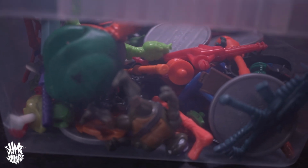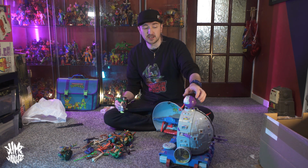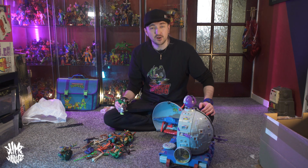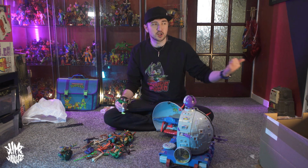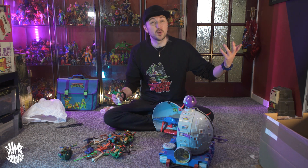Like the little handcuffs I've probably seen 100 times in my bit box and didn't even register at the time that they went to this Playmates vehicle, until I've seen them again and was like, oh, do you know what? I've got a place where they need to fit. So I'm going to look through my accessories boxes later this week and see if I've got any of the pieces that I need for it without even knowing that I had them.